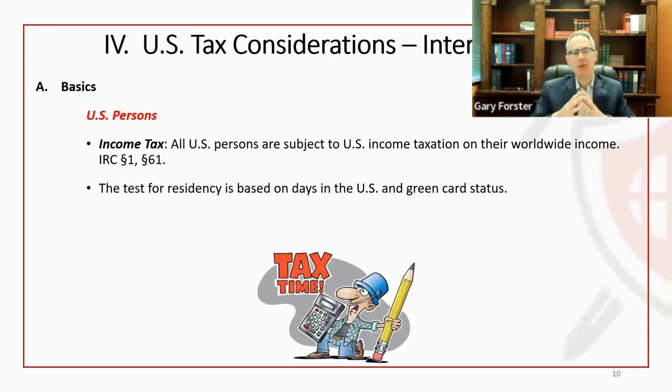So when we get into U.S. international tax, we do it through comparison. So when we say U.S. people, we mean citizens of the U.S. in terms of income tax, and then we mean residents. So citizens and residents are taxed on all their income all throughout the world. So we have to be careful when we have someone coming in from Brazil that they understand that if they're here a certain number of days or they get a green card, it's not just the income in the States that's taxed. It's the income all over the earth.